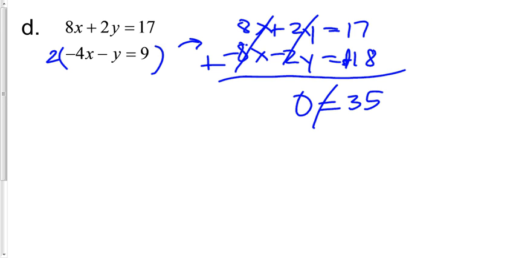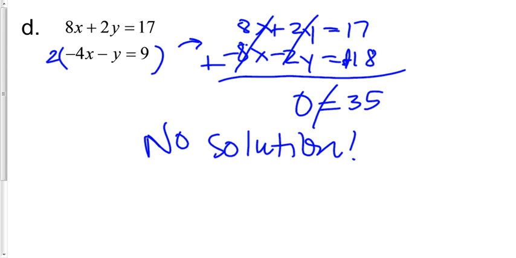When this happens, when you eliminate both values, but you get an equation that's not true, this means that the two lines are parallel and there's no solution to this system. If you end up getting a true statement, if you eliminate x and you eliminate y and you get something like 0 equals 0 or 5 equals 5, whatever it happens to be, then you know that they're actually the same line and there's infinitely many solutions. But in this case, we've got no solution here, and you can see why. X and y were both eliminated.